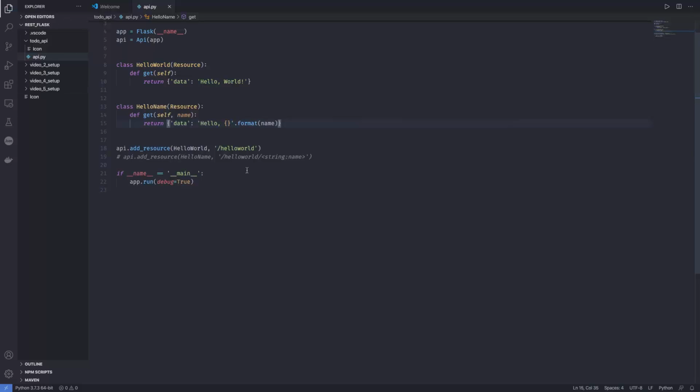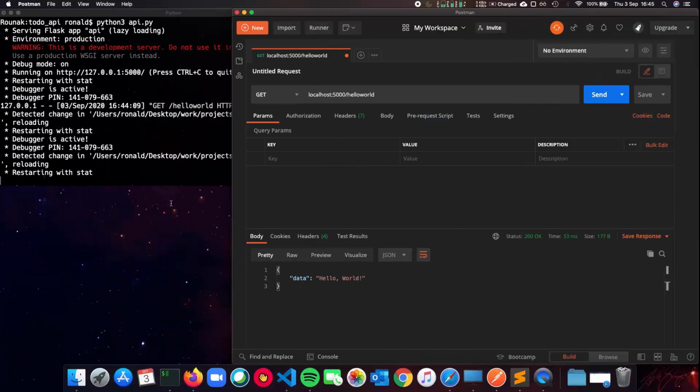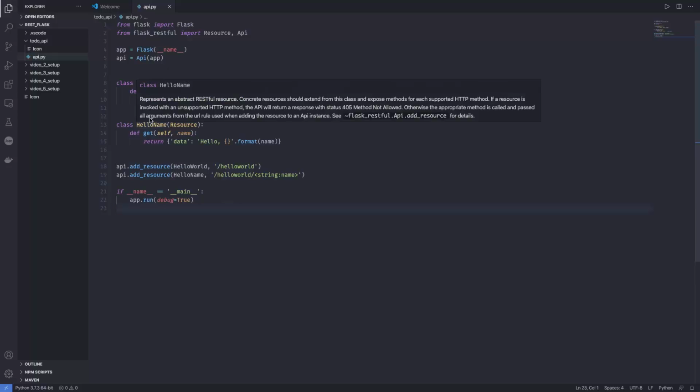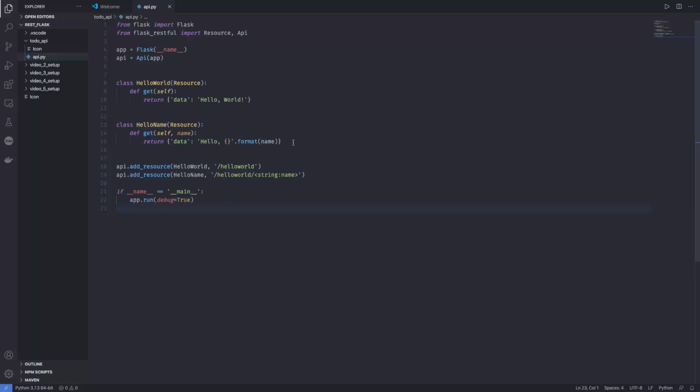So now let's just get this here. Yep, the server is running. Now, what did we do here? For every single URL endpoint, you need to have a new class, which is kind of bad. I was thinking of mixing both of them into one single class, since we have slash hello world, but I was able to see that we cannot do it. So for every single URL endpoint, you need a class of its own. So now we need a hello world slash string.